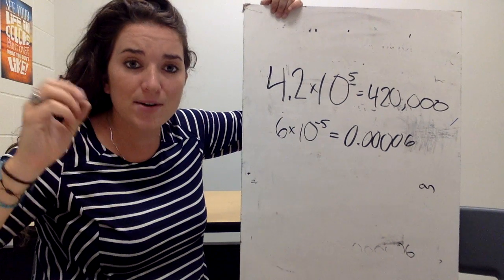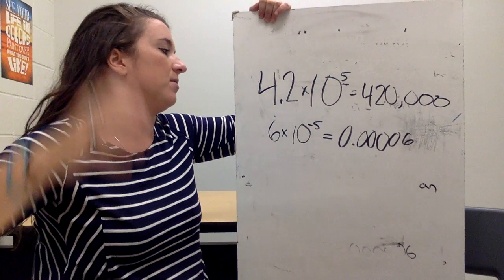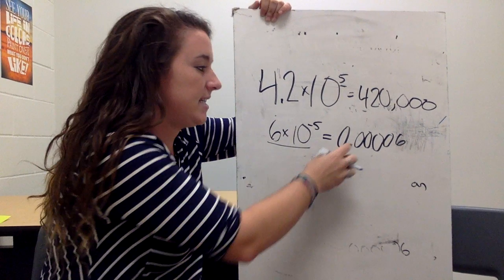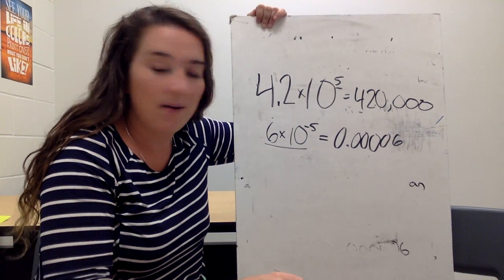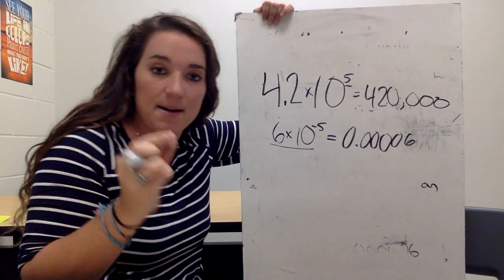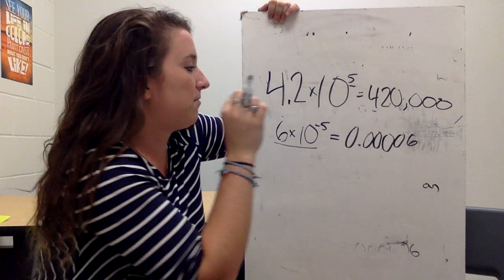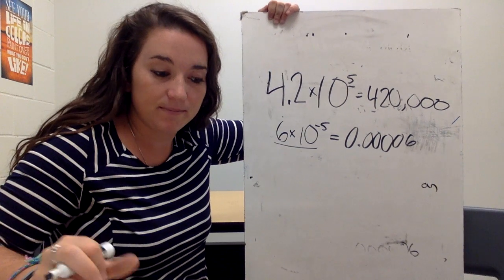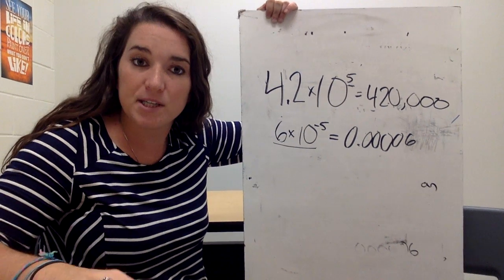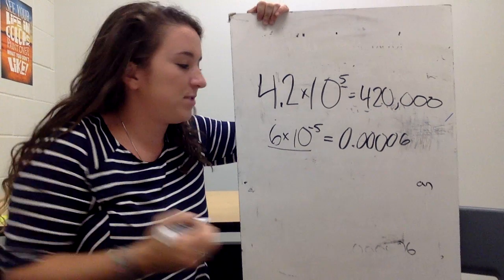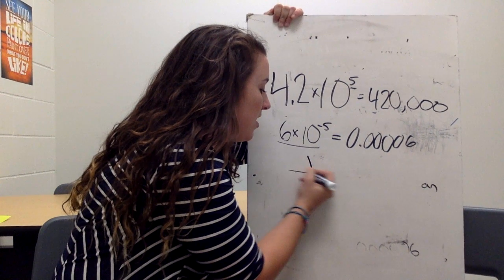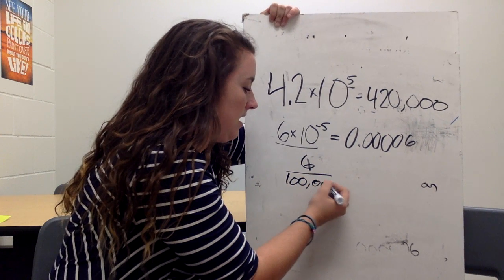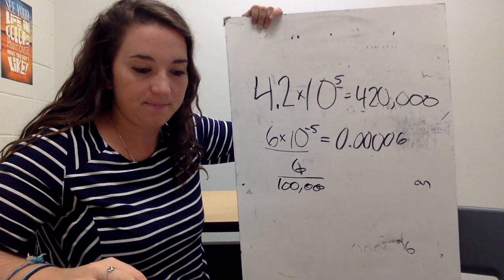Now question 2. When the exponent is negative, is the number really big or really small? And in which one of these is our exponent negative? Right, the second one. And does our number end up really big or really small? This is a really, really tiny number. This is just a very small fraction, or a very small decimal. So our number is really small. Why is our number really small? Because negative exponents mean division or fraction. So we're dividing 6 by 100,000, and we're getting this tiny number.